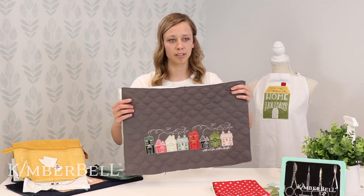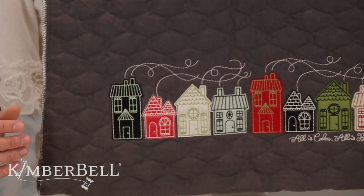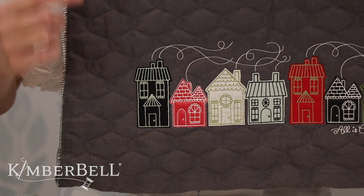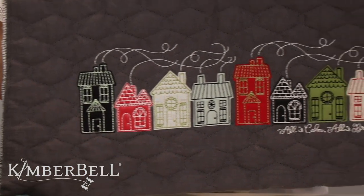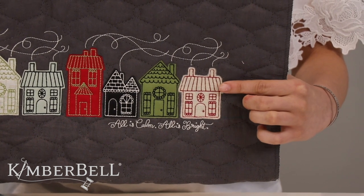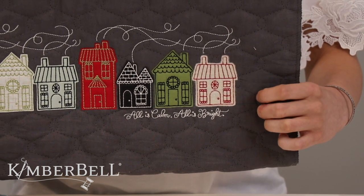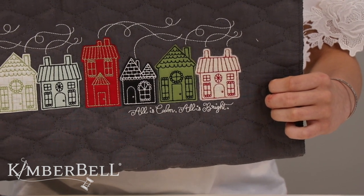This is another example from our curated home for the holidays. This one has a couple different specialty fabrics on it — some that are just our regular fabrics, one of our silky solids colors, and right next to that we have some red leather, which is also raw edge. And then on the other end we have some felt that is raw edge. These houses — you can see the details on them are very tiny. If we were to put a satin stitch along this edge, you wouldn't see those cute details; you wouldn't be able to have the cute little windows and doors on the houses.